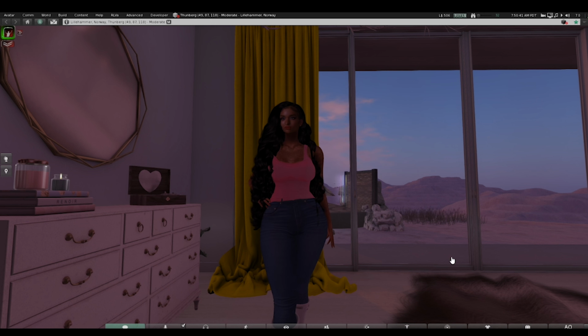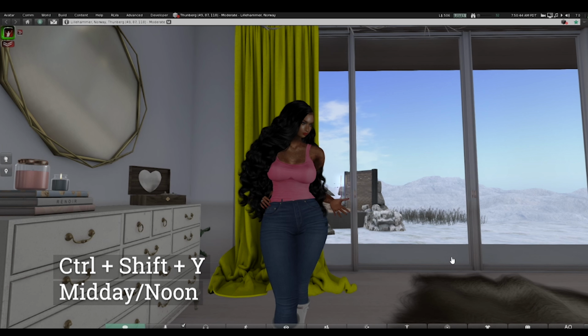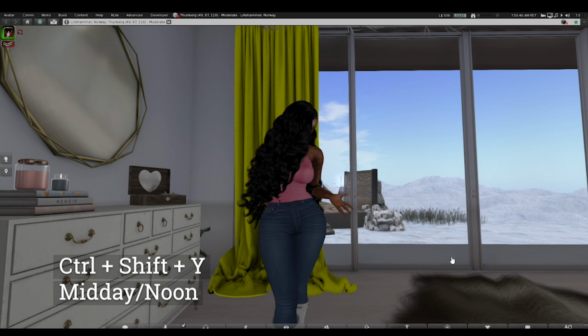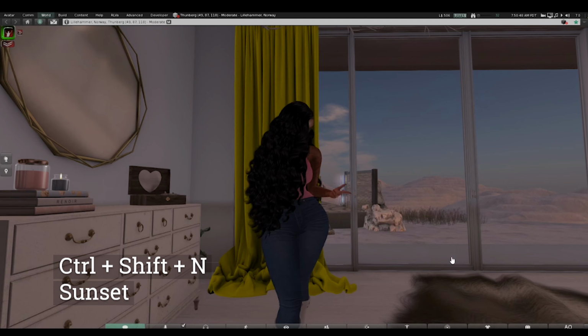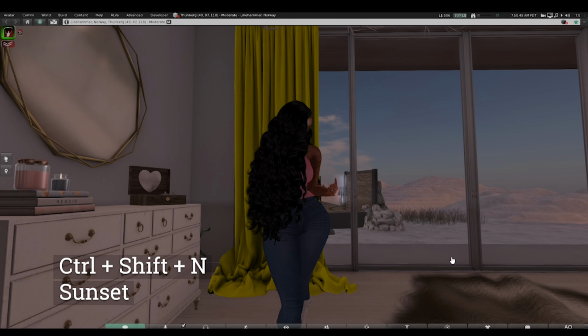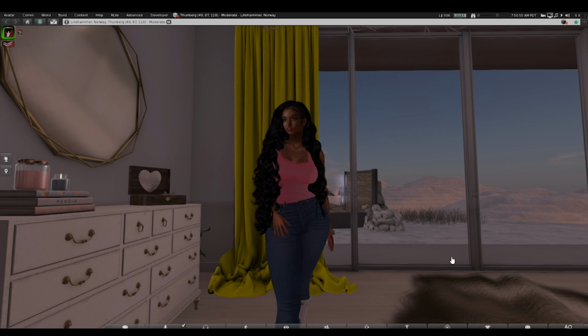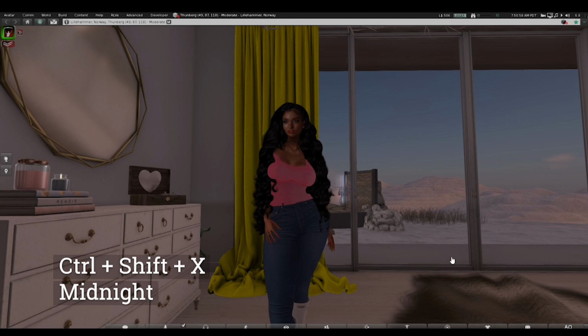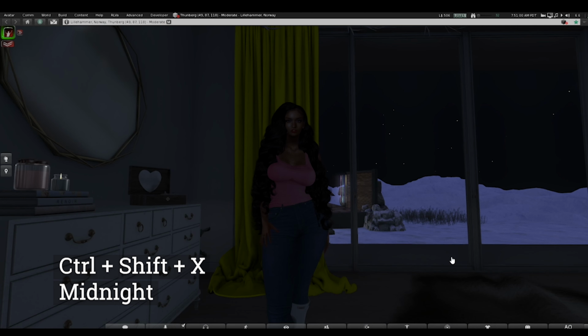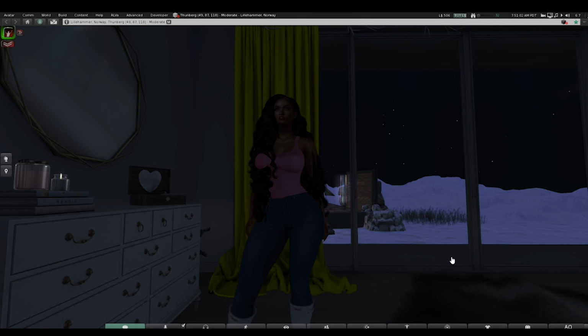Or is it? Control Shift Y is midday. Control Shift N is sunrise or sunset, I'll get it. I'll show. And Control Shift X is night, midnight.